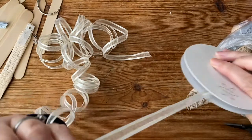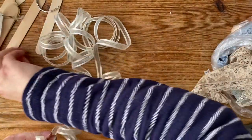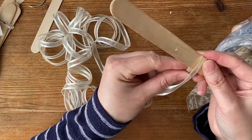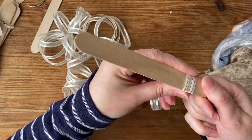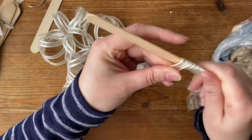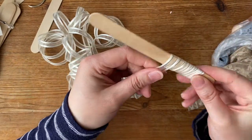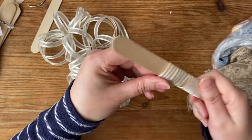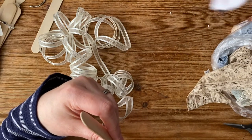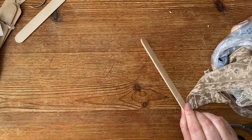Oh, it's absolutely loads — I didn't know it was that much! Okay, we'll think of something else for that reel. That's quite fun — so we get another stick, use the provided bit of sticky stuff and off we go wrapping it round. It looks quite nice on the sticks, much better. The only thing is with this sort of ribbon you may start to get a kink in it potentially, but certainly not with a soft lace.